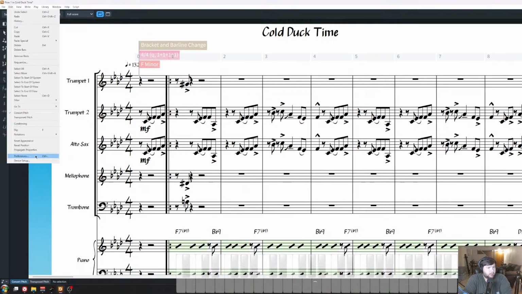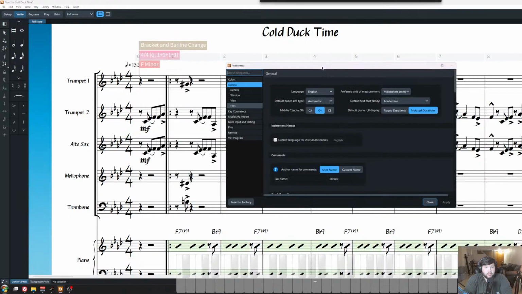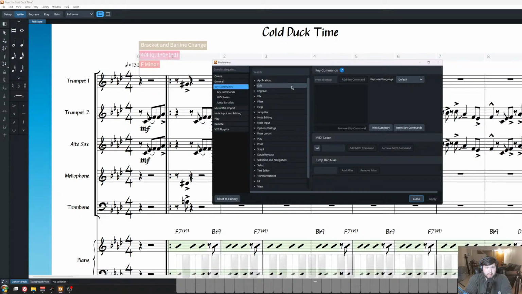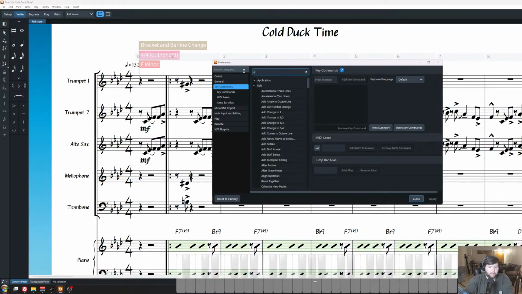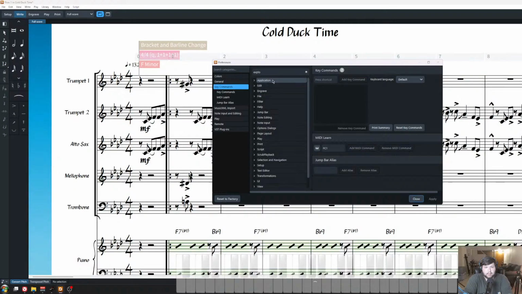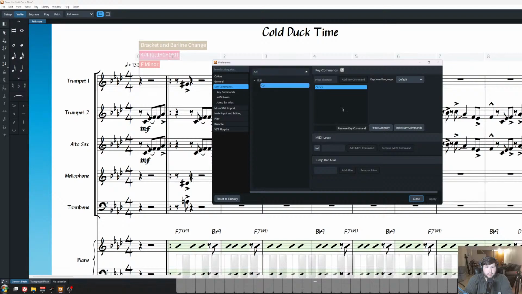Let's go fix that. If you want to know, you can do MIDI commands. I have a keyboard in front of me and it has buttons, and just as easily as you can do a normal key command, you can do a programmable command. I'm going to look up paste explode. It's probably under paste, or maybe just under explode. Yeah. And MIDI learn. Usually I like to set it to this button here that you guys can't see. Add MIDI command. I also like to make cut 1 so I can be nice and quick.